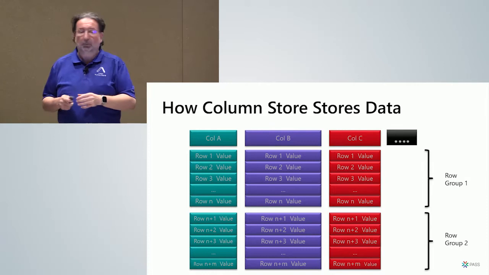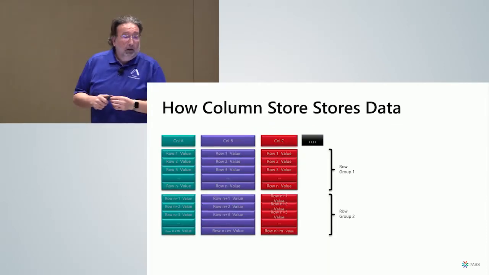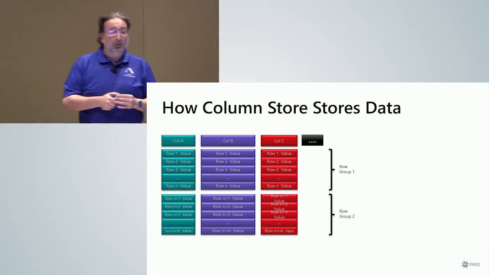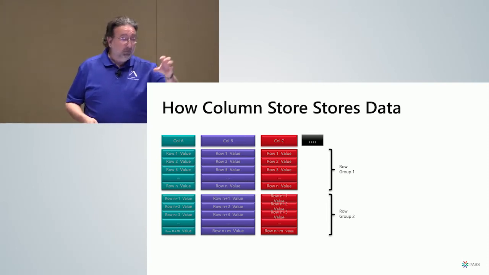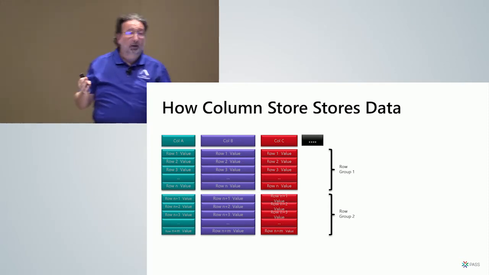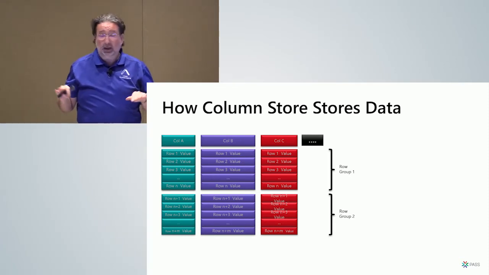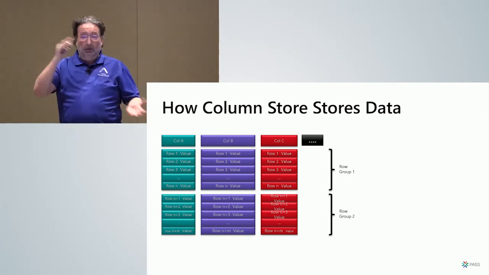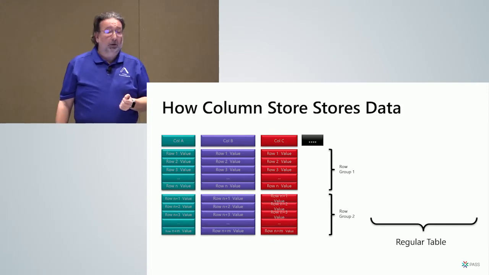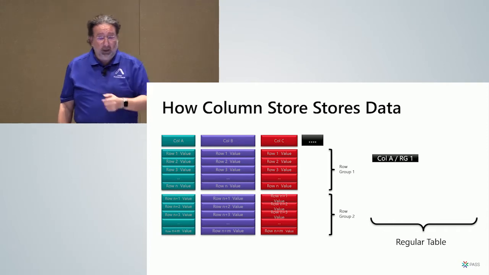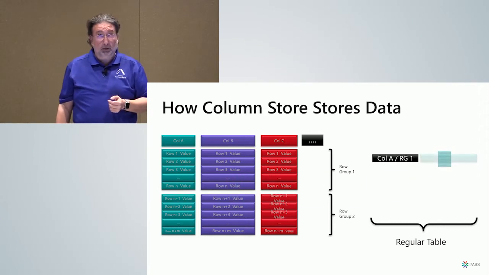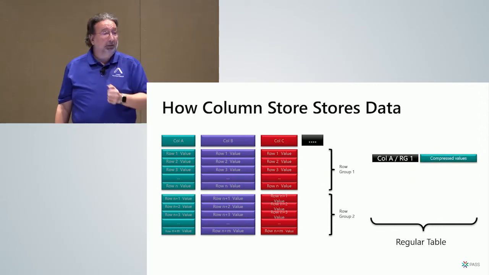We get to some of these in more detail over the talk. So how are they actually stored inside SQL Server? What we take is the picture from the previous slide, and we're looking at column A, the first row group. What they do is they take all that data within the column, and then they compress it. And they have awesome ways of compressing this. It's amazing how much data they can squeeze out and just store little information in there. And then this data is stored in a regular table, the compressed one. So it says for column A, row group 1, that's one row in there with a varbinary(max) that has the compressed values in it.